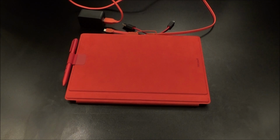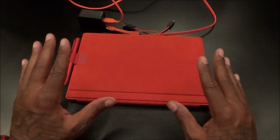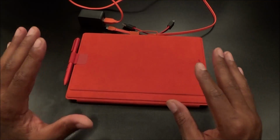I haven't seen any lag yet. Now, when I update to Windows 10, I got to play with it again and see if that's polished up enough. But right now, Windows 8.1 runs smoothly on this. I'm not getting any lag. I downloaded a bunch of apps, a bunch of pictures and files and all of that. And it's running perfectly fine.